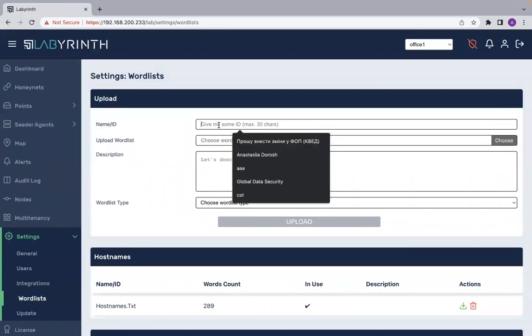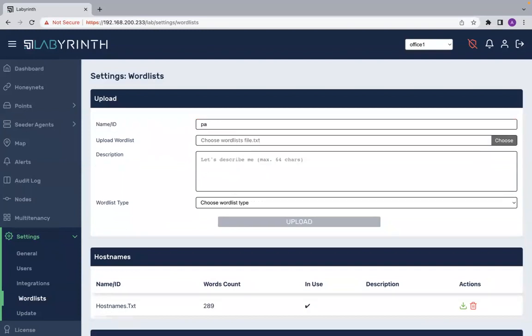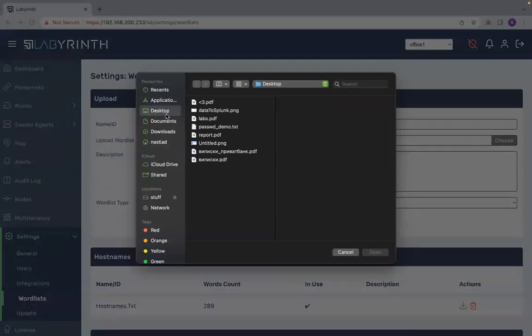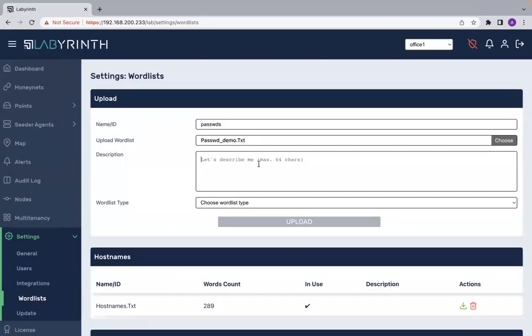First of all, we need an ID. Let's type in something. Next, we should choose which word list to use. Of course, there should be a description. Let's provide something. And last but not least option is word list type.